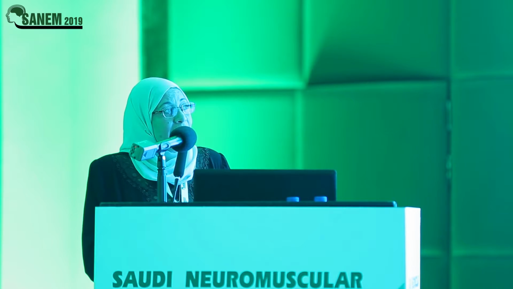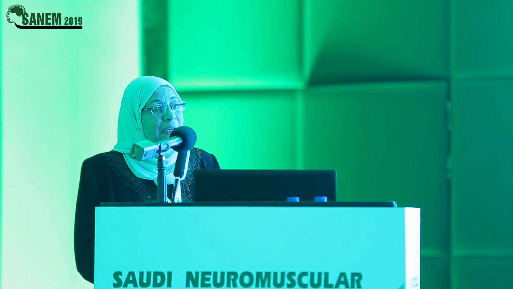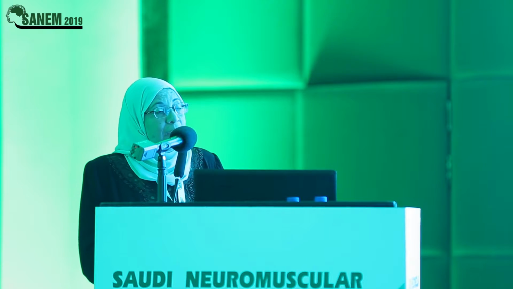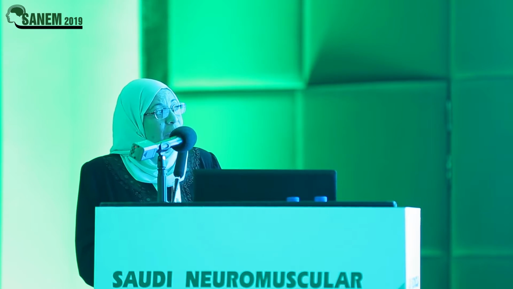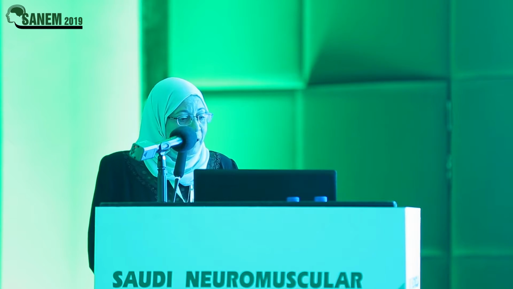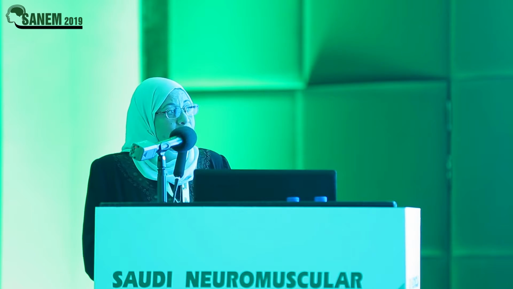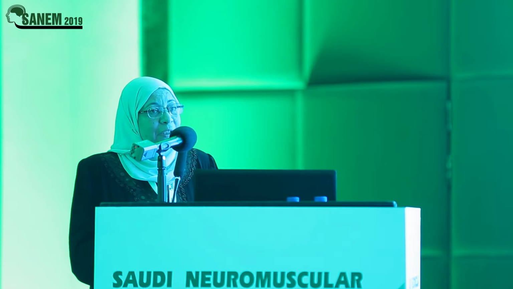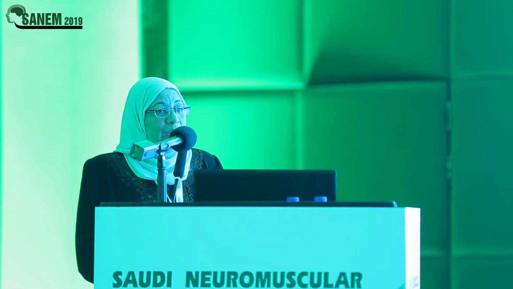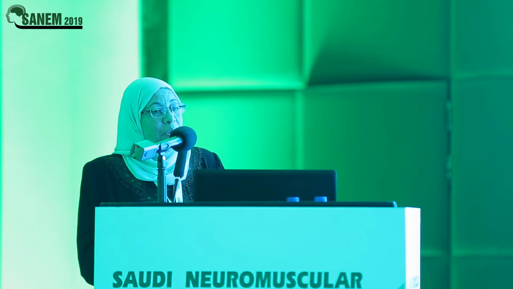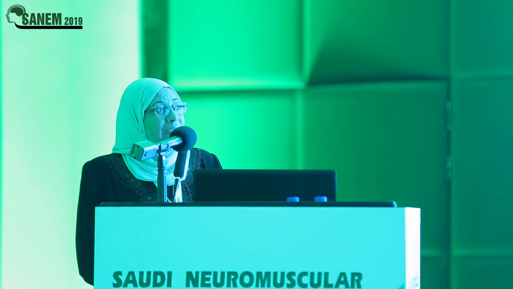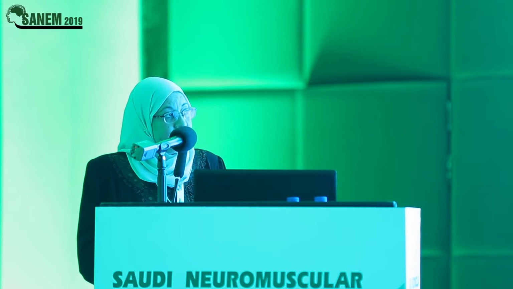I also did, in another work not presented now, NGS on the carriers, or the expected carriers, the mothers and the sisters. And we found a large number of nonsense carriers, and this was very important. Other mutations were small deletions or missense mutations. What is also important is that we can find more than 1 type of mutation in the family. So next generation sequencing in an accurate and accredited laboratory became mandatory.